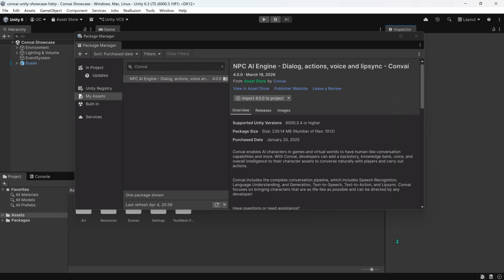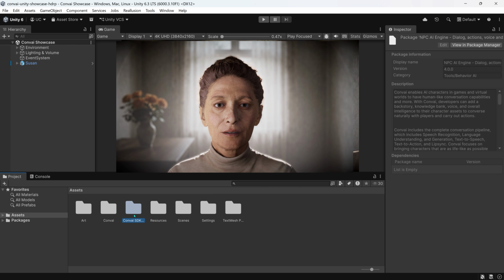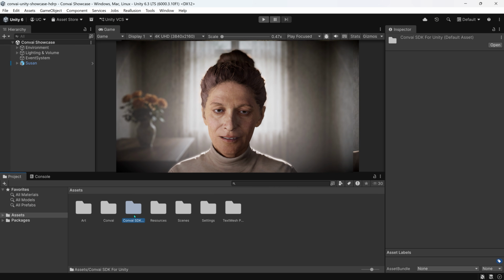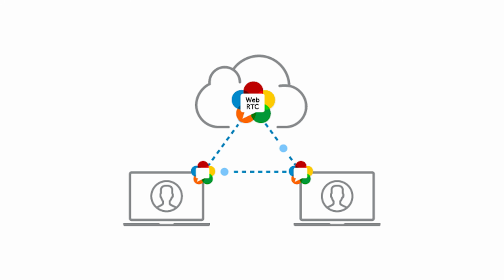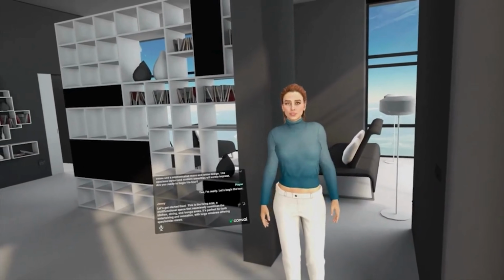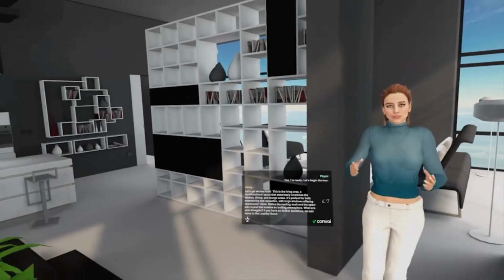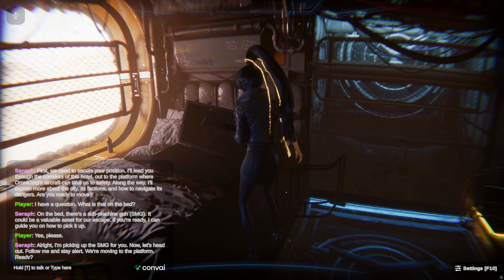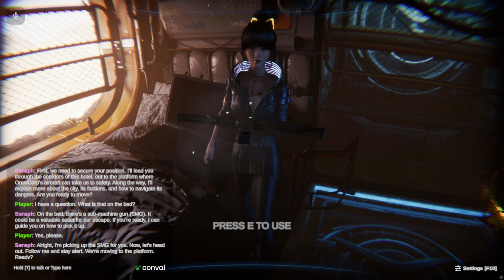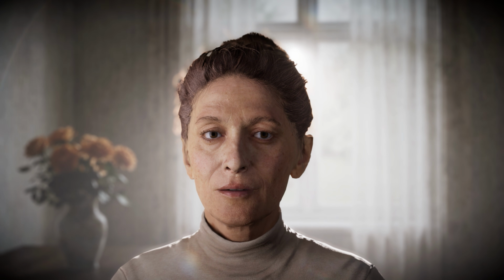Hello and welcome to the first video in our Unity tutorial series, where you'll learn how to bring a fully interactive AI character into a Unity project. The tutorial series is based on the new Unity plugin, which runs on the WebRTC protocol, bringing significant upgrades like lower response latency, hands-free conversation through voice activity detection, more contextual responses with long-term memory, and accurate real-time lip sync powered by NeuroSync, our in-house AI model.